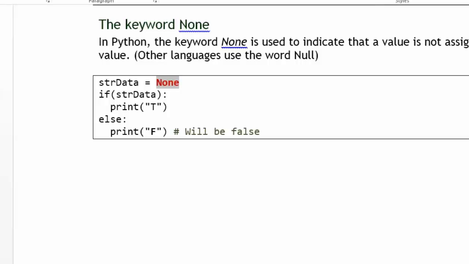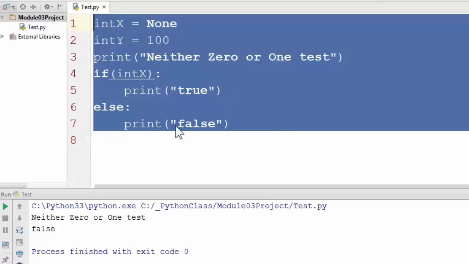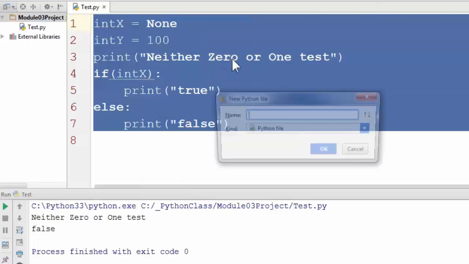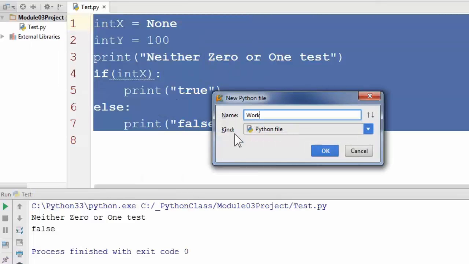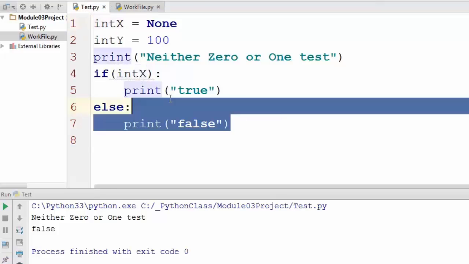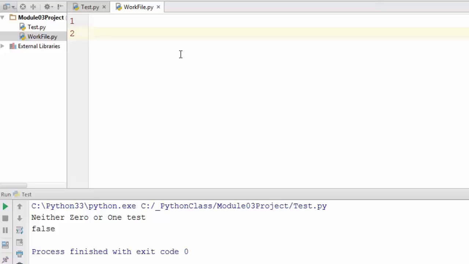Usually when I'm writing code, I'll have a couple of files open. I'll have one open for just testing purposes and another file open for what I'm working on. That way I can switch between them. I can type in my real code over here, and then if I want to test an idea out, I just come over to my test one and type some code, verify that it's going to work the way I think, and then come back to my work file and put stuff in.